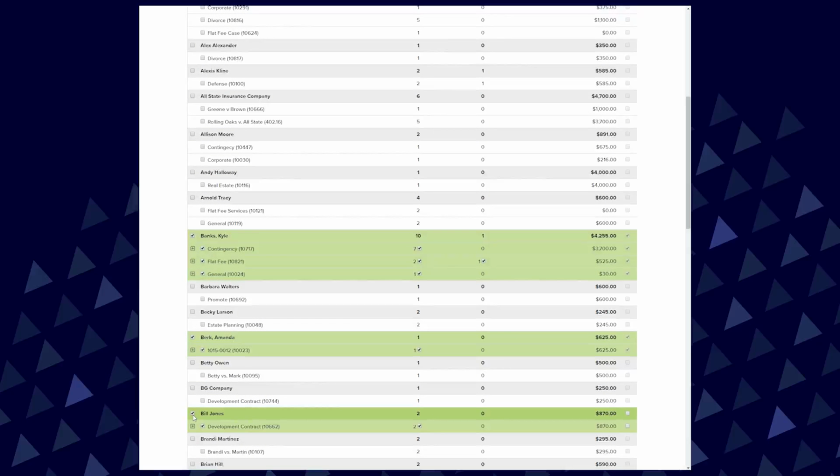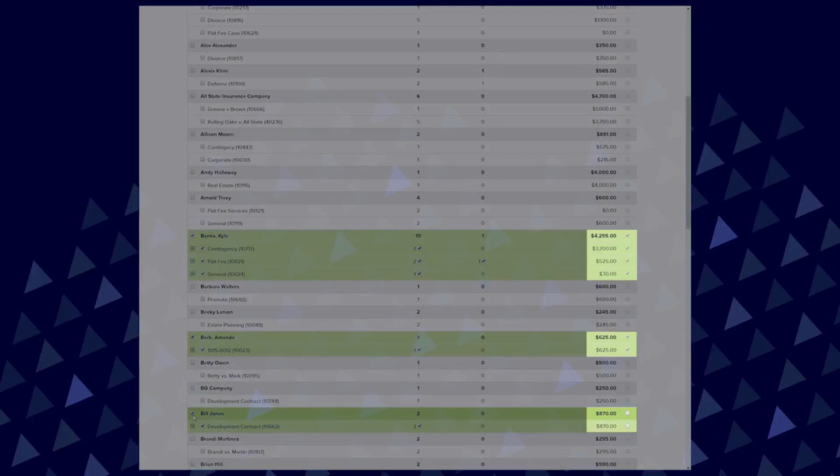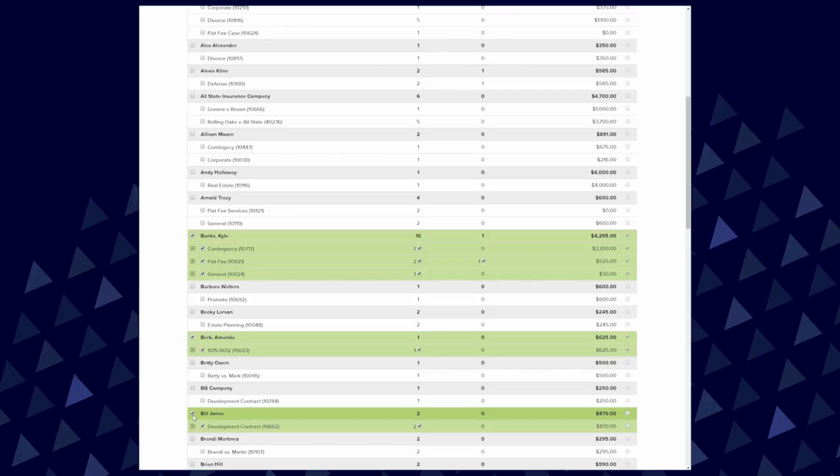Here you can uncheck your labor items box if you just want to bill for the expenses at this time, or vice versa. To the right, you have the ability to bill projects separately. Say, for example, you have multiple projects under a client. If the boxes to the right are unchecked, that means that all projects will show on one invoice, subgroup per project, and grand total at the bottom of your invoice. If you want each project to show up on separate invoices, you can check the boxes to the right.